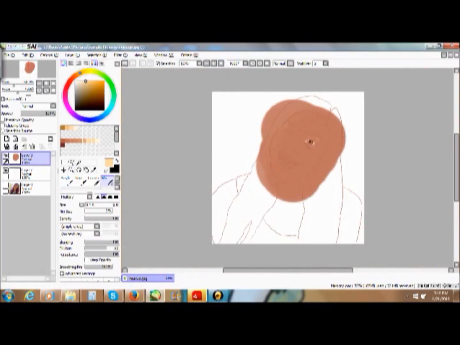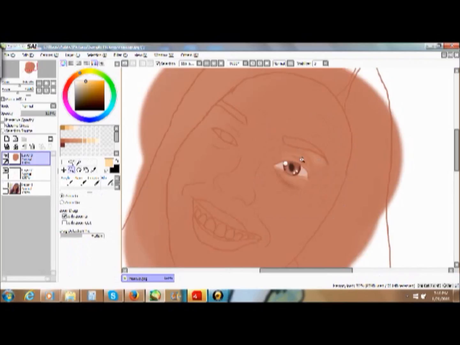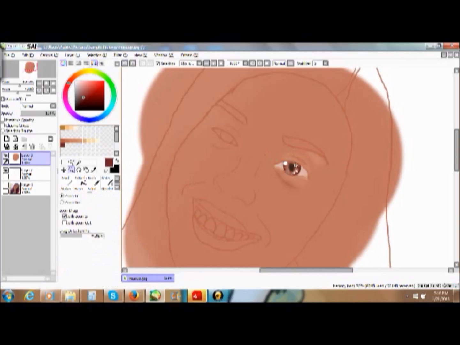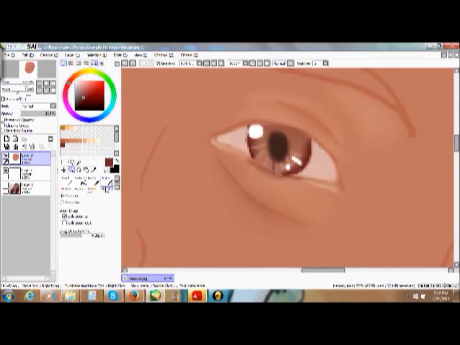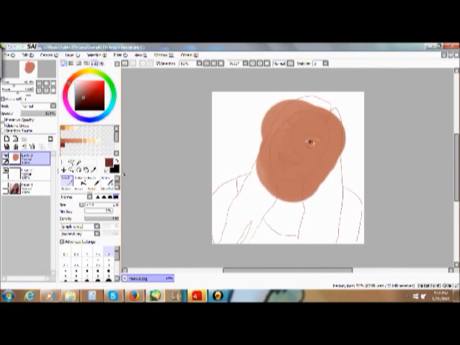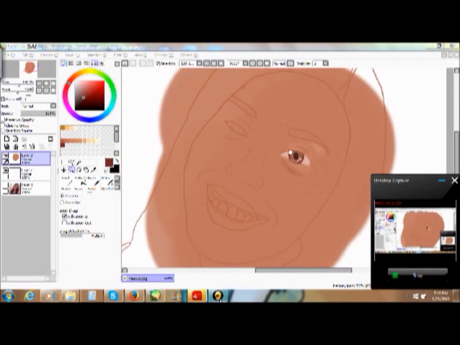But yeah, guys, now that you've seen how I do one eye, I'm going to add darker brown spikes in the eye, a few dark sprouts in the eyeball. So yeah, now that you see how to do one eye, I'm going to go ahead and do the other one, but it's going to be sped up. So yeah, it should be great.